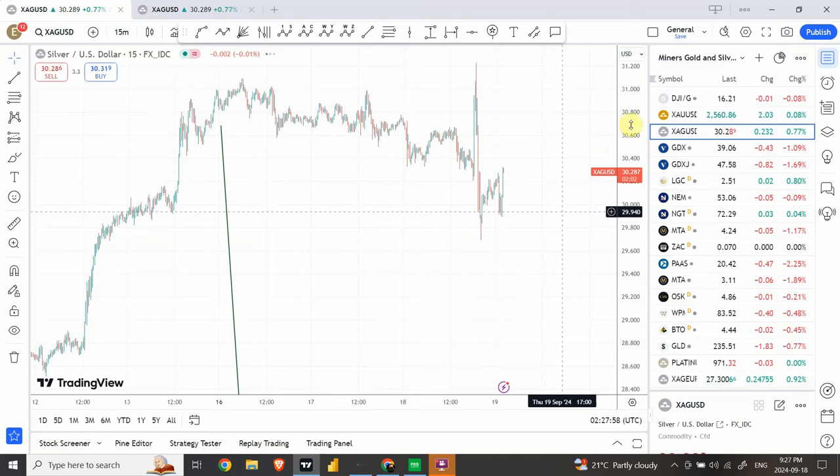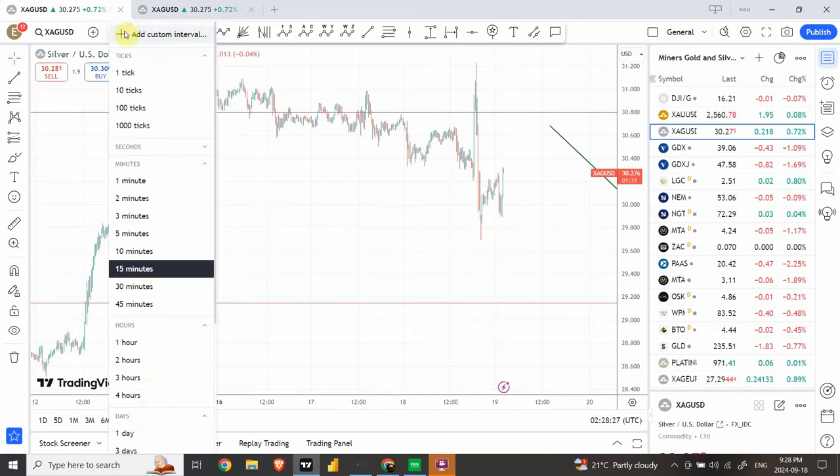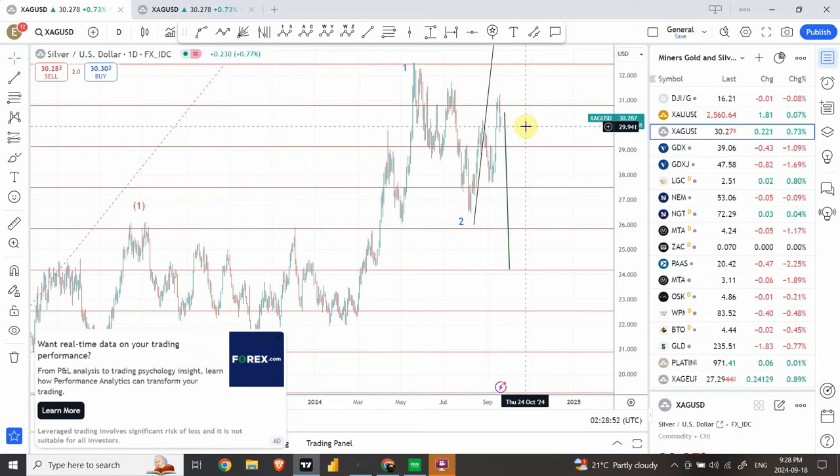Let's have a look at silver. Silver also showed a knee jerk reaction — prices pushed higher and we created a new high, but right after that we saw a strong reversal. Right now we're sitting at the lower end of the previous structure, which is very interesting to see. I remain bearish on silver — nothing has changed. If you remember, I said we can use the previous high on the daily timeframe as our stop loss and prices have not gone beyond that, so it's a pretty interesting trading setup. The key question is: could gold and silver be matching the timing of Euro, British Pound, and US Dollar? We'll keep an eye on the timing.